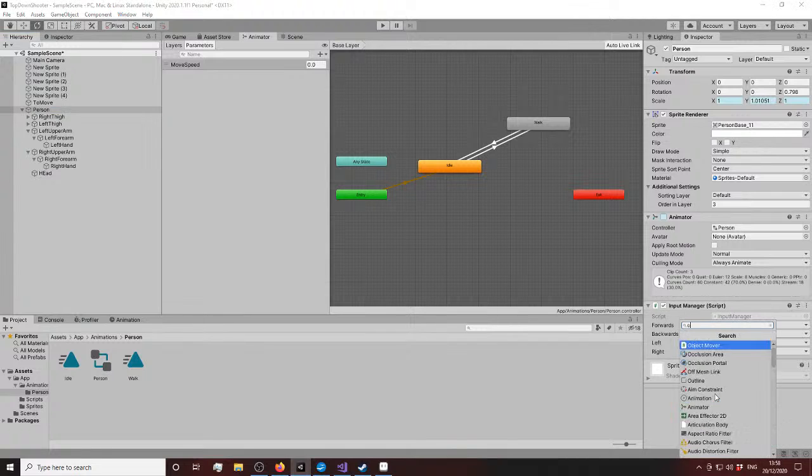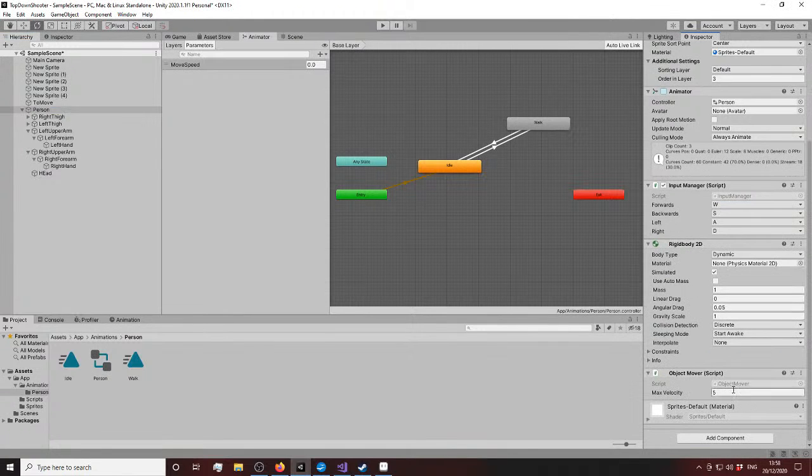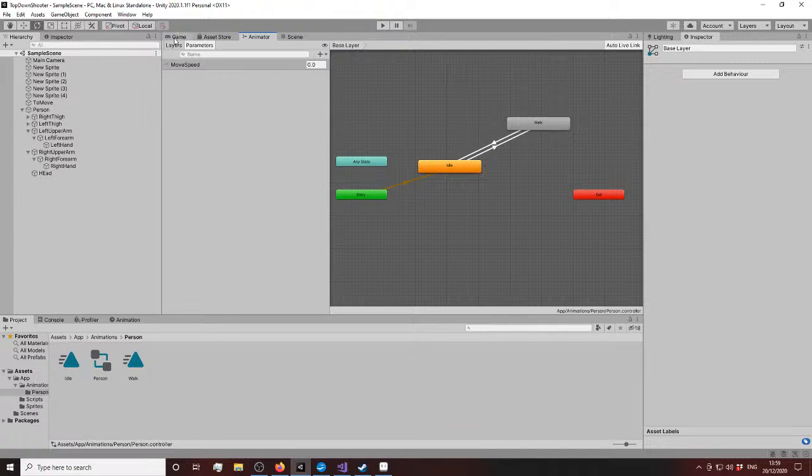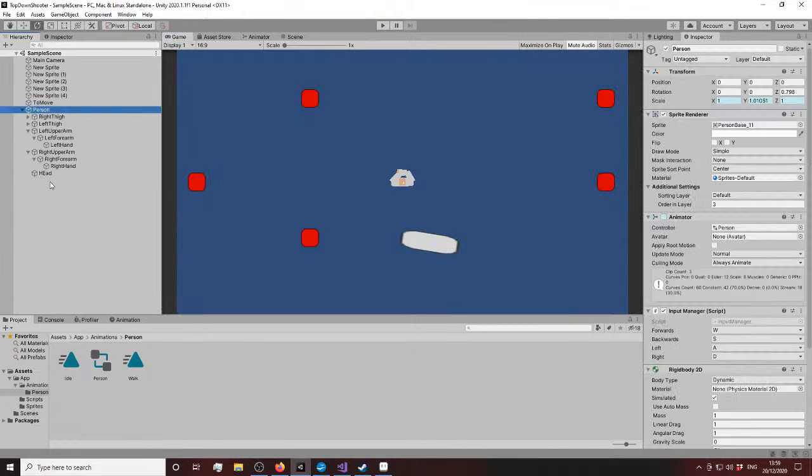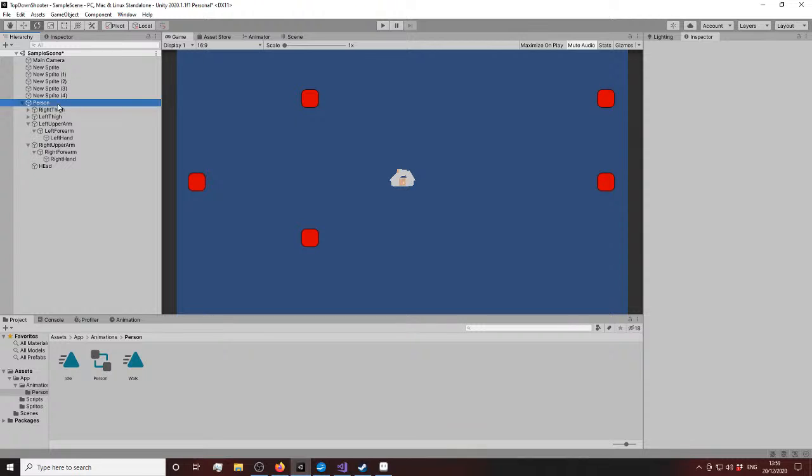And then object mover. So no gravity and some drag. I'm going to just delete to move there.